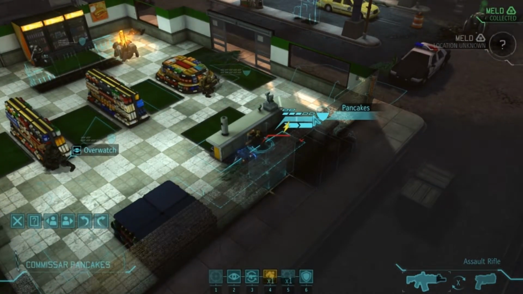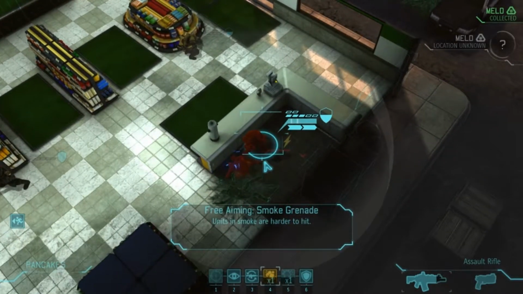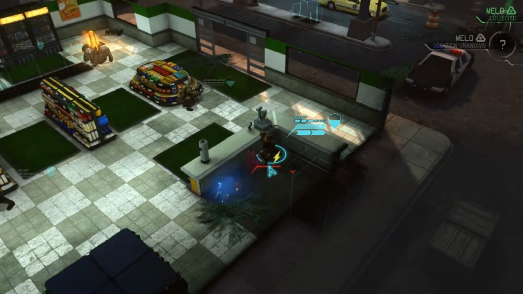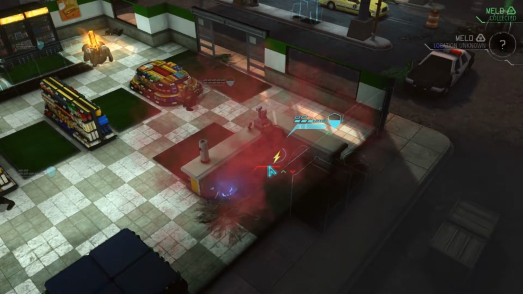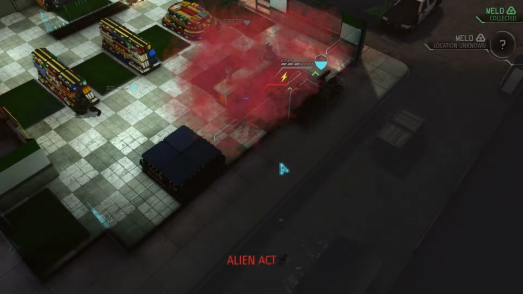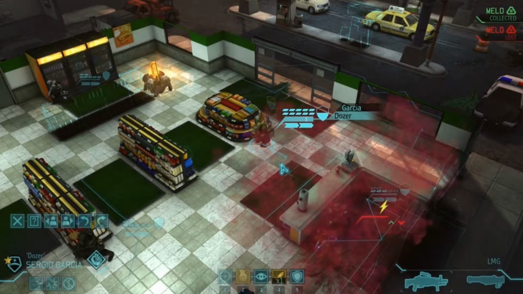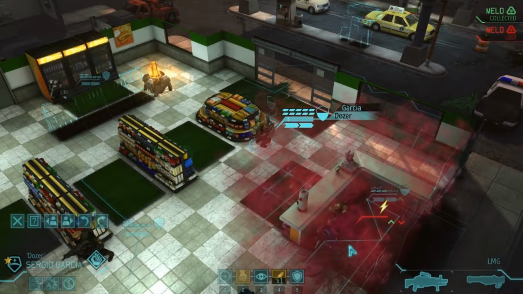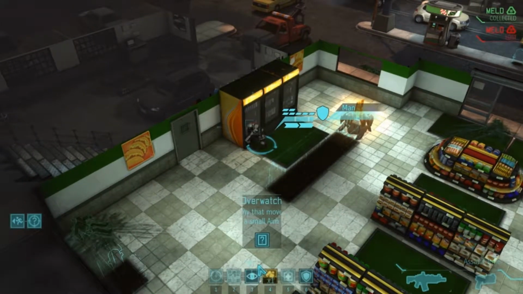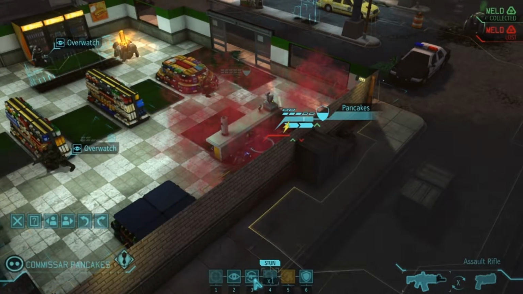Come here, you need to have pancakes. Stay healthy. No, just pop a smoke on yourself. Make yourself invisible. And I guess we'll do the same thing, because I'm just going to wait. Because that's a stealth creature that's going to strangle somebody if we leave. And I think that's the only thing left.